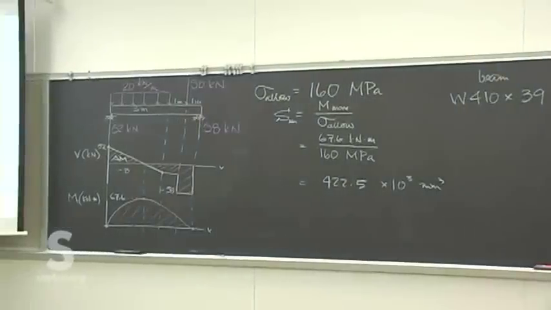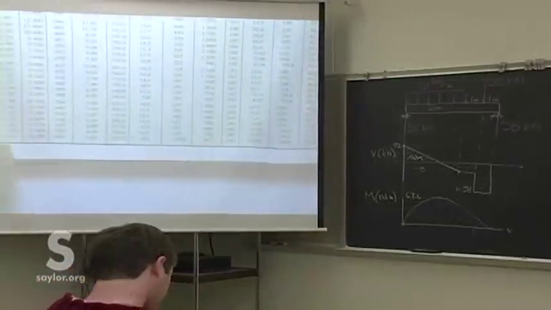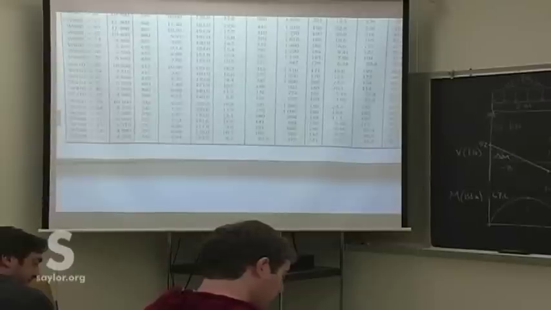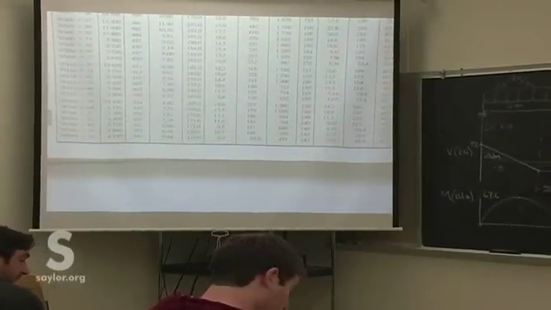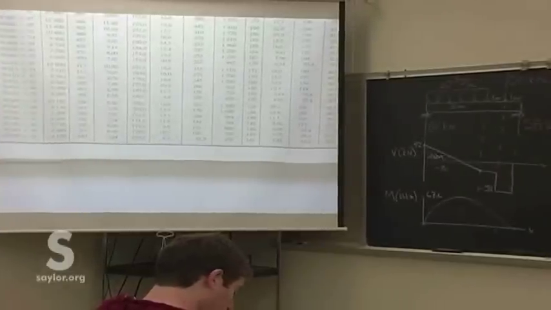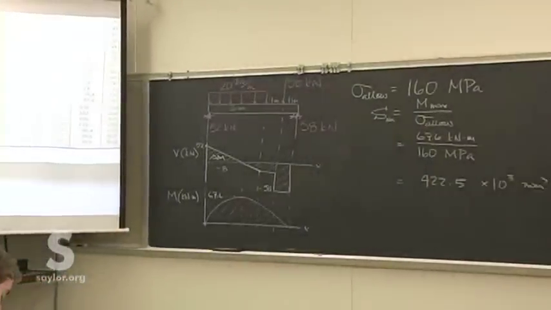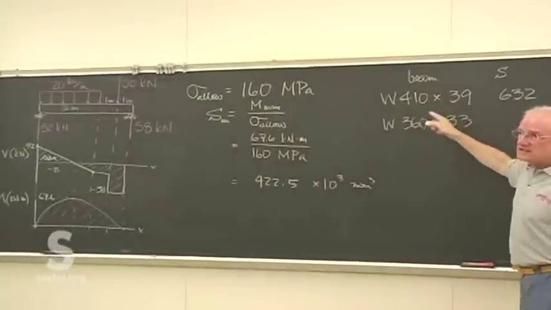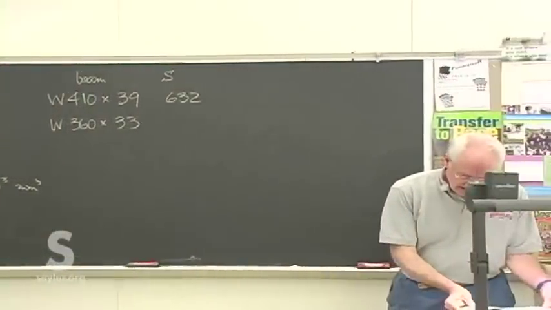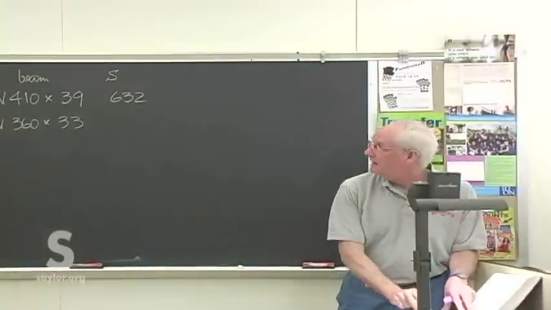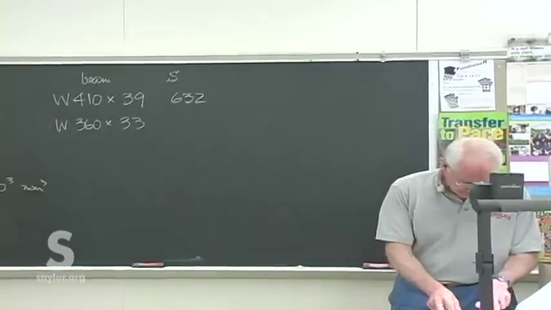Take this 475 at the bottom. We don't know what's below that in our table, there may or may not be a beam that's made like that. W360-33. Now there may be other considerations, of course, cost, availability, the depth of these beams may be of importance. Depends on what kind of things you need to put in the interspace between the joists, if you need to run pipes or cables or something.